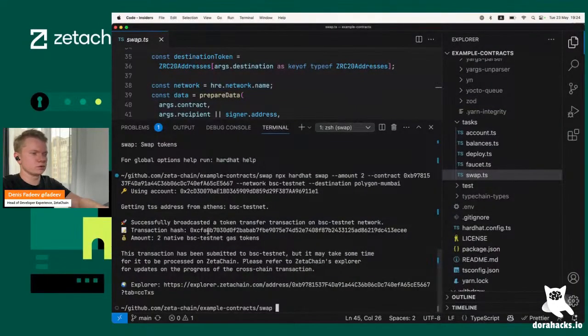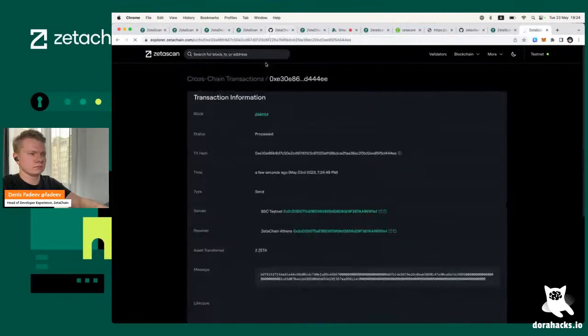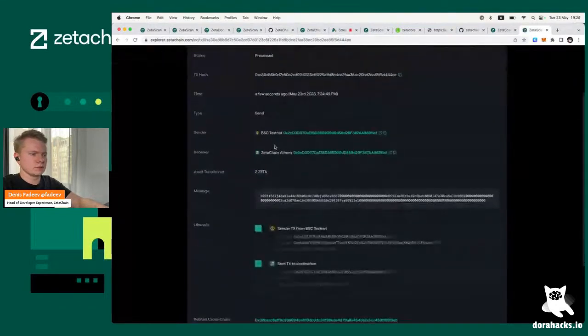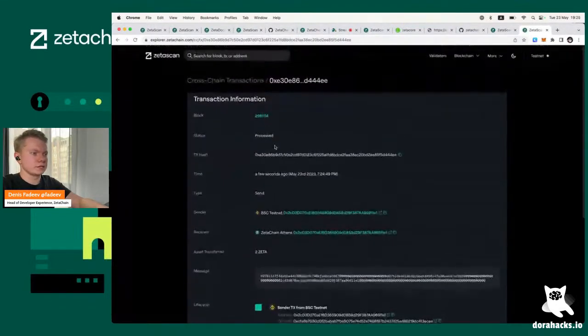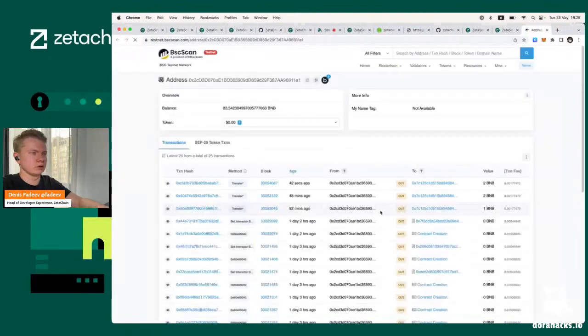You can also query by transaction ID, transaction hash, I mean. Okay, so we can see that it has been successfully broadcasted to BSC. You can also look it up on BSC Explorer.